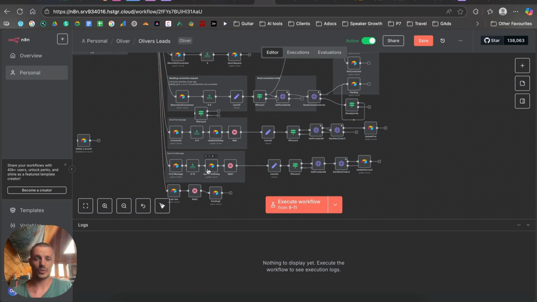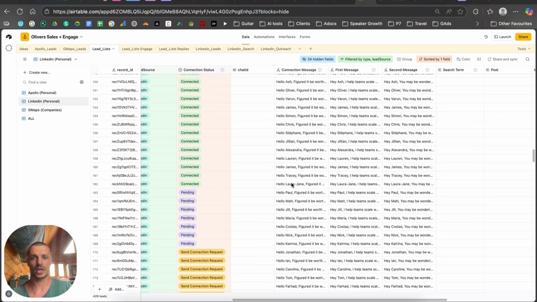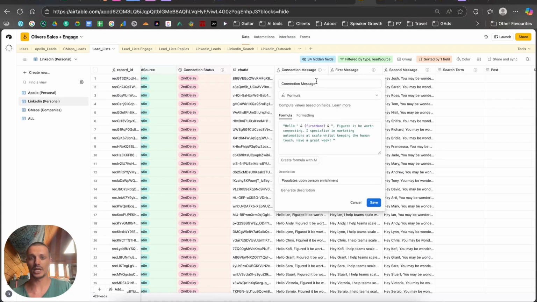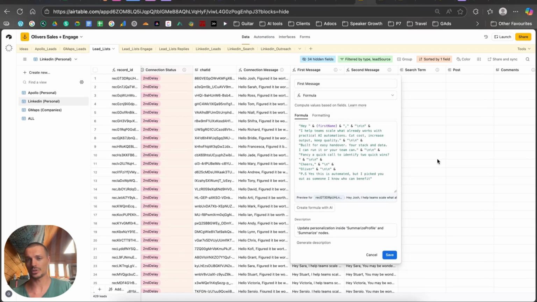It's fine if a few people, I guess, get some things sent accidentally, and it's on my profile, so it's fine. Then, again, same on the second message. You want to update this so that it's not being pulled through 3 times, and then it just gets sent through, and that's it. As you'll see here, I've got these messages set up here, and what I've done on the Airtable, which again is Simon's that I've just edited, is I've got here the connection message, the first message, and the second message. Obviously this has just been put in as a formula, very straightforward. If you have no idea how to do this, you can just ask Perplexity to do this for you. You could probably just screenshot this now if you wanted and get it to recreate that.